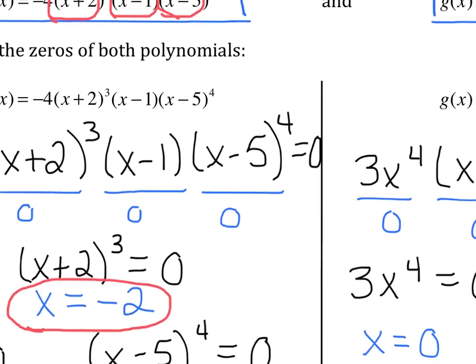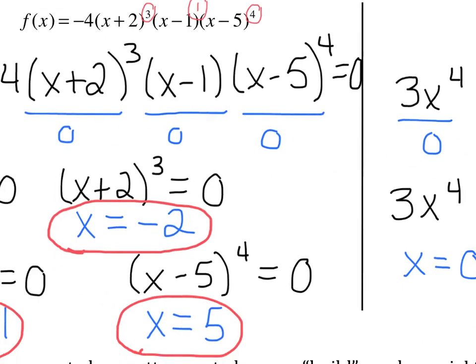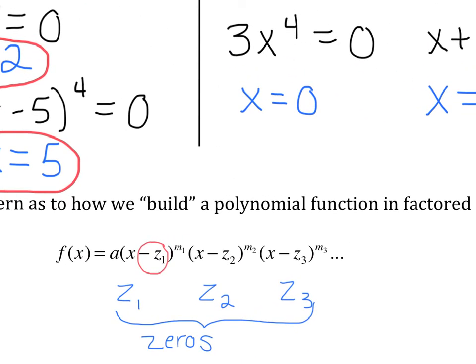We also notice some other things. Each of these zeros can have an exponent. This zero has an exponent of 3, a multiplicity of 3. This zero has an exponent of 4, a multiplicity of 4, and technically this zero has an exponent of 1, so that's multiplicity 1. So each of these zeros can also have their own little multiplicities. That's all we use m for. We just use m to mean some exponent, a multiplicity.